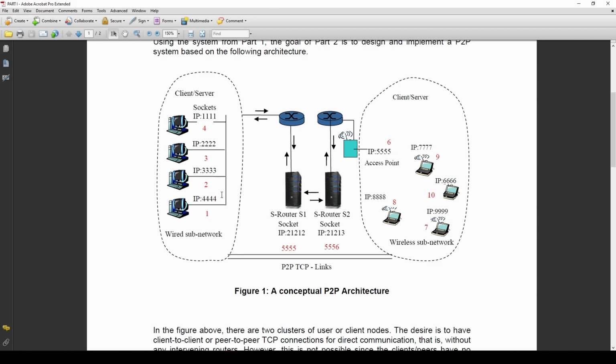And each server will pass back a list to that server router. That server router will pass it back to the client, and the client will enter into its own little application, basically, that is a chat room, and it will interpret that list that was sent to it from the server, so it knows who it can log into.